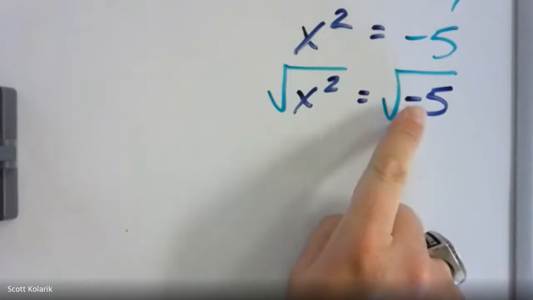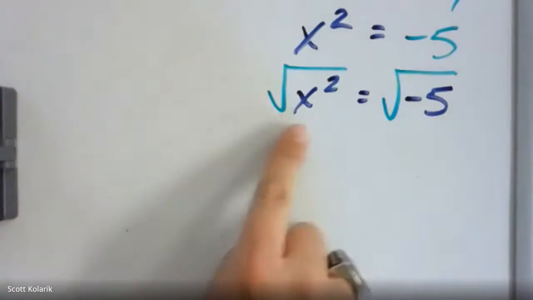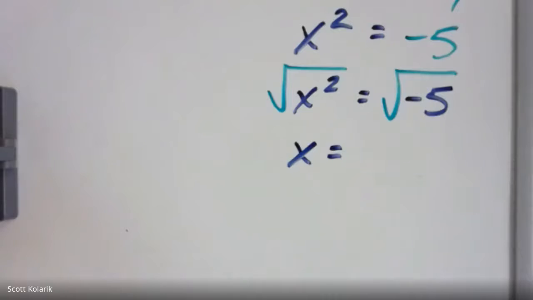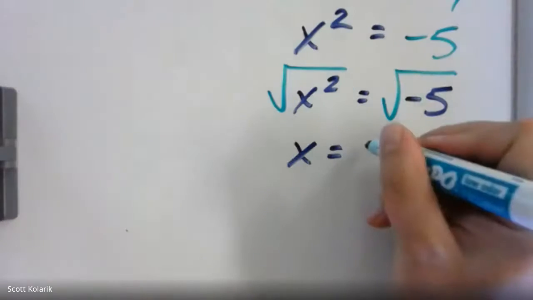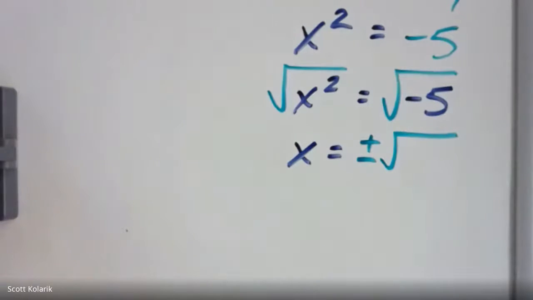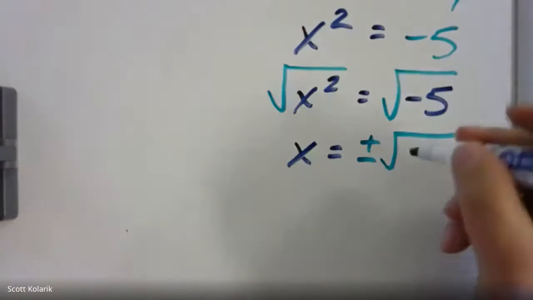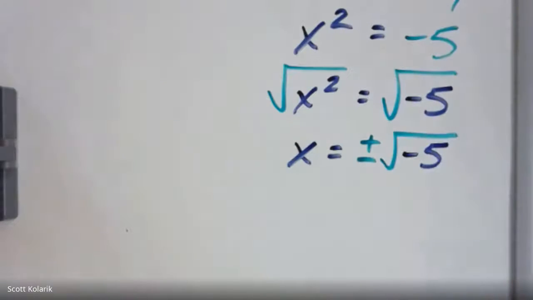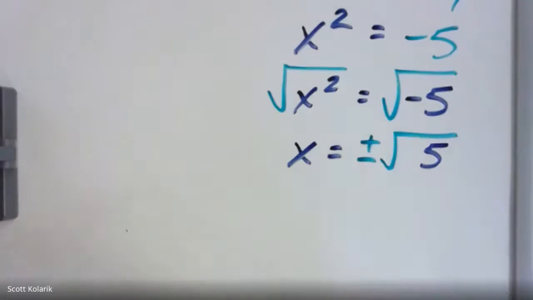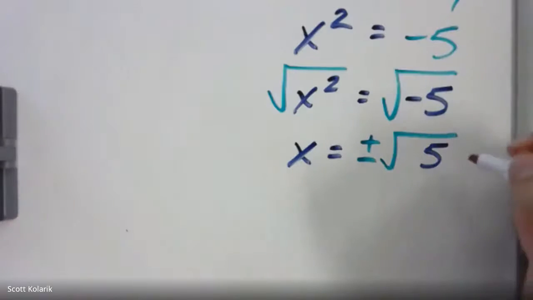Here again is where I'm going to get the complex solutions. When I do this on the left-hand side, I'm going to be left with just x. And when I do it to the right-hand side, when I take the square root of something, I get the plus or minus result there. I'm still going to get a square root here, but that square root is now going to be of a negative number. Again, if I were to attempt this on a calculator, it would spit out error messages, thus telling me that I have a complex result, an imaginary result. But we now know how to deal with that negative sign. There's actually a simple thing to do here where I convert it into a complex number, and that's to get rid of that negative sign and to throw in the letter i.